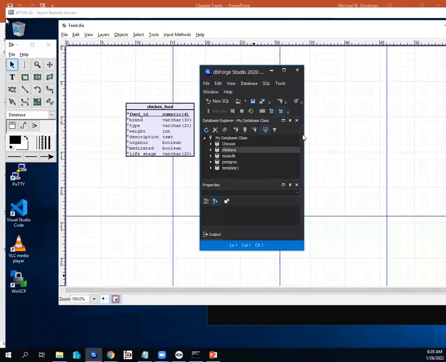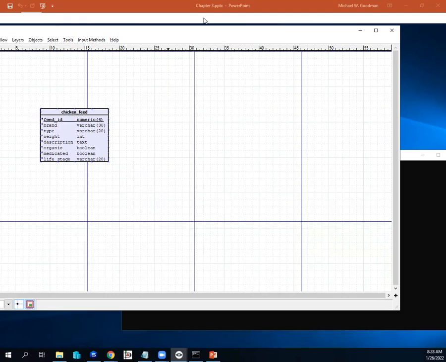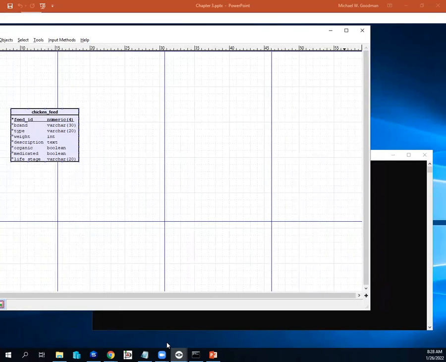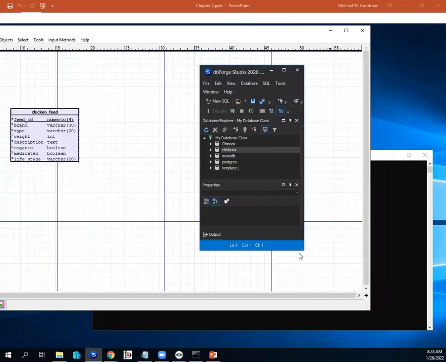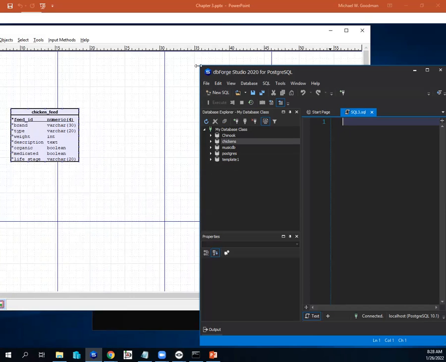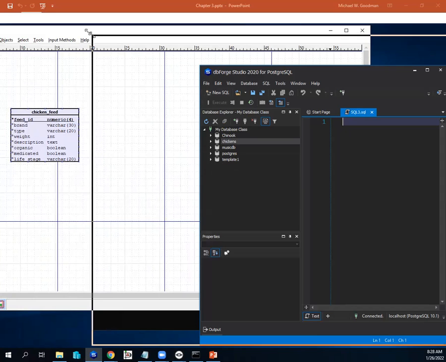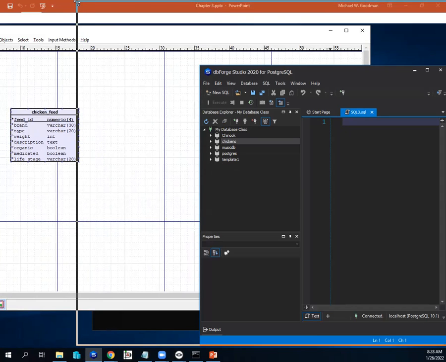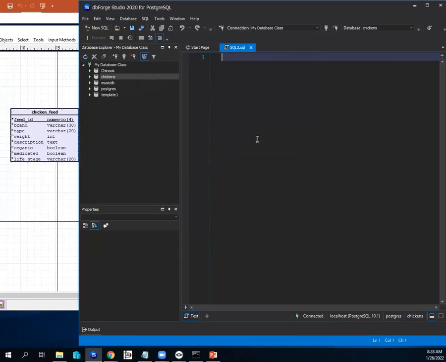I'll bring up DB Studio Forge here. Do you think you got the table in? Anybody else? Think you got it, Robert? Possibly.